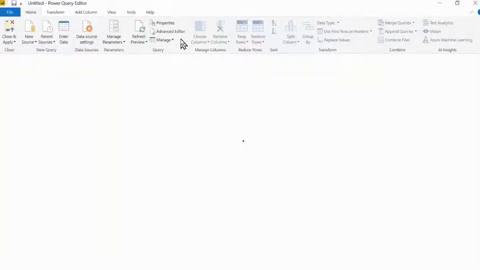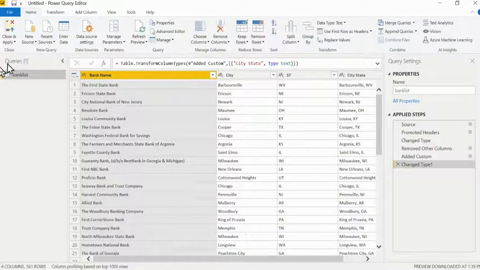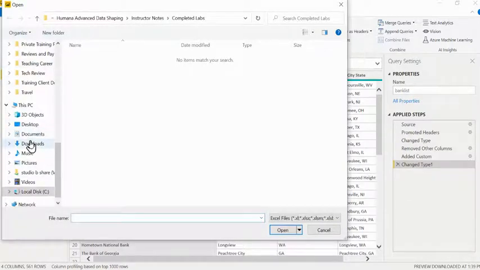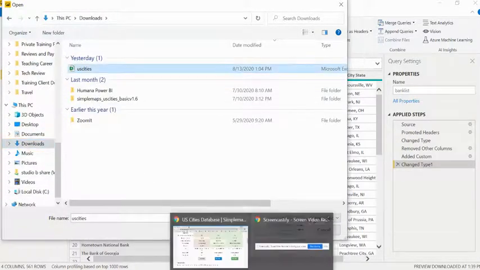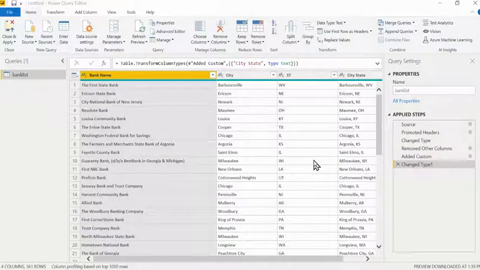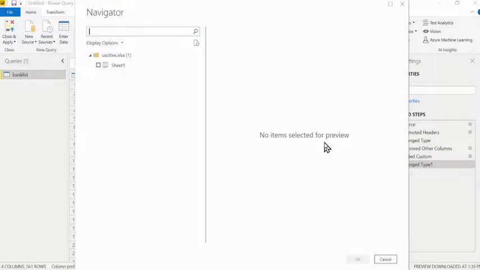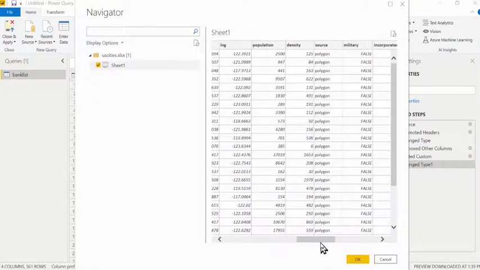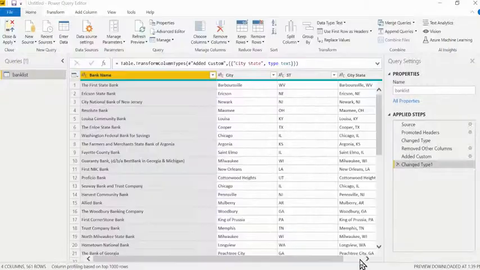I'm going to add a new source, and this source is an actual Excel file that I just downloaded. So I'm going to come up here to New Source. This is an Excel file. It's in my Downloads, US Cities. I'm going to open that up, and let's see what we've got. So as it's making that connection, as that's going to get that data coming in, it's taking a little bit longer. Here we go. I want to bring that whole sheet in, and I take a look at what the preview is going to show me. And I see that we got city, we got the state IDs, everything's looking pretty good. Let's make sure there's some latitude and longitude in here. I like it. So, okay, let's bring it in.